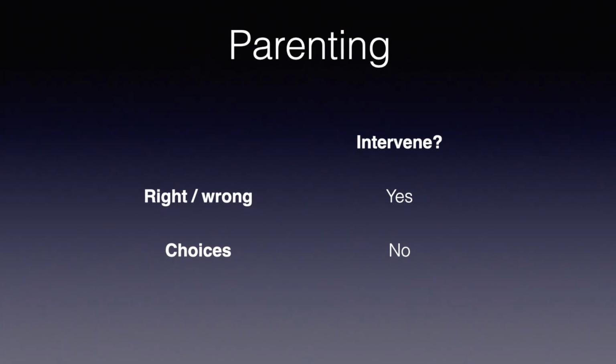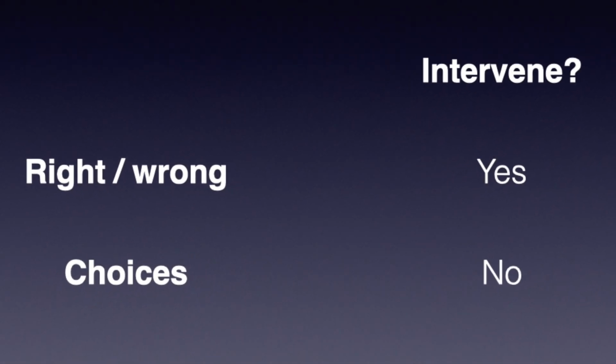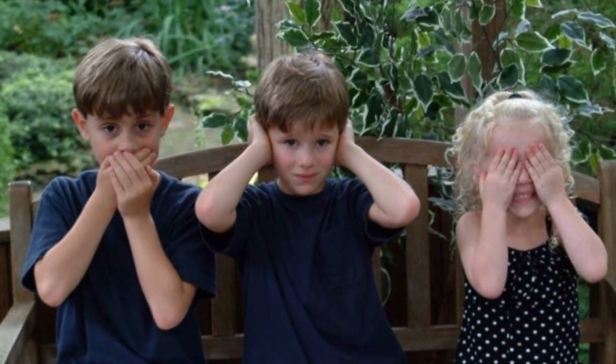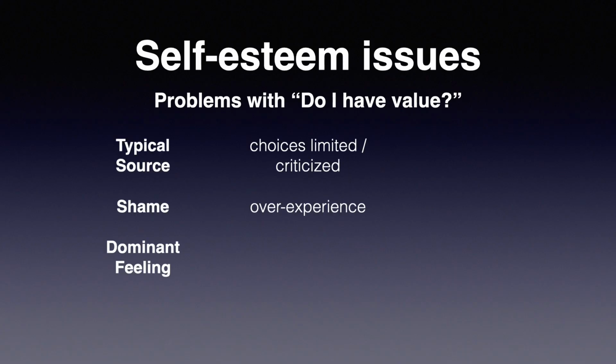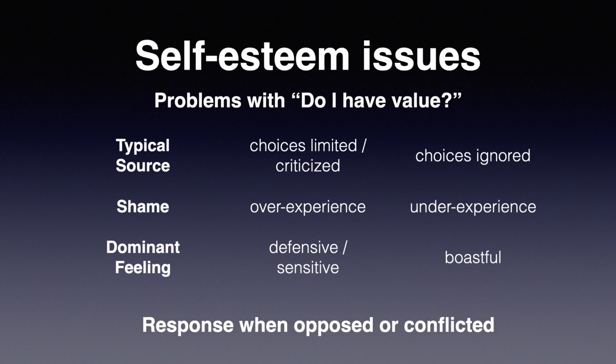For do I have value, there is right and wrong, and there are choices. As children, we should be able to make our own choices, and they should be celebrated. However, when a parent arbitrarily limits that choice, the toddler is left with the conclusion that there is something wrong with them, hence shame. As with guilt, criticism of our choices yields over-experiencing shame, and a person who is sensitive and defensive. Whereas ignoring of choices yields under-experiencing shame, and an adult who can be boastful. This differs from guilt, though, as it tends to be situational, like when someone disagrees with us or we have to stick up for ourselves. In both cases, they have something to prove, but, again, the coping mechanisms are different. One is internal, the other external.